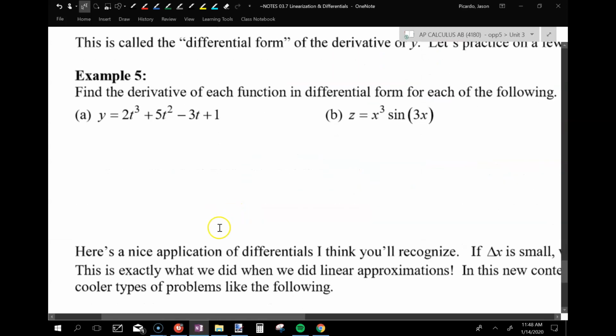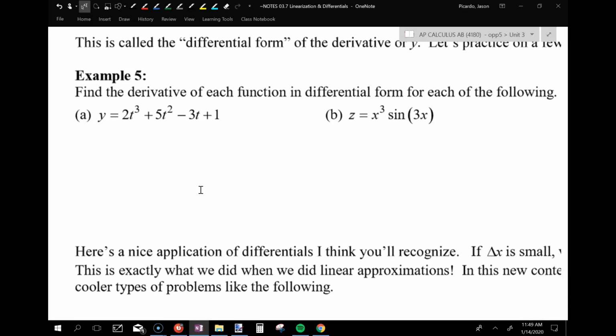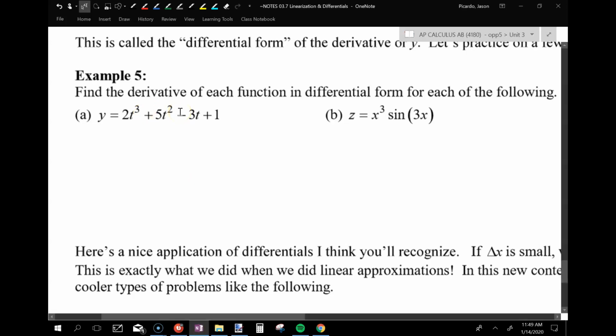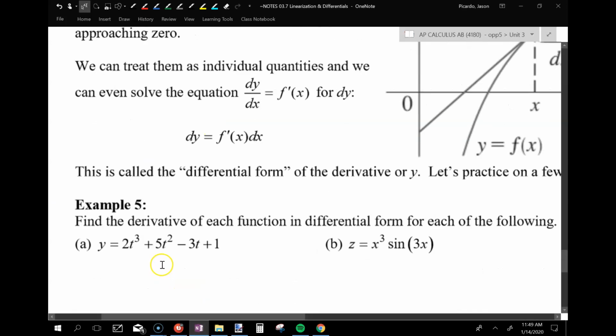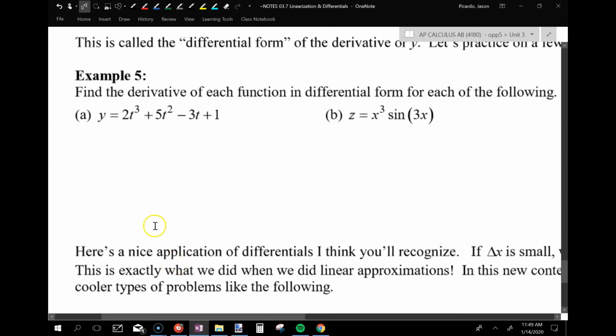All right, guys, what I just showed you can be simplified. We can actually do it a little bit easier than this, okay? Well, I shouldn't say that. I don't know that it's going to be any easier. What it will be is this. If I asked you guys to take a derivative of this, what would you call it? You could call it y prime. What if I didn't want it written as y prime? What if I wanted it written in differential form? dy over dt. Tell me what that means.